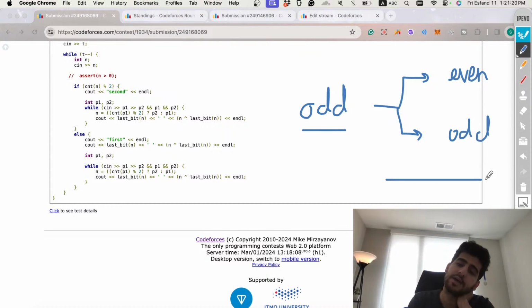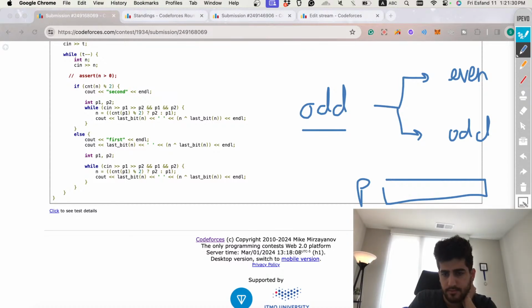Because as I said, the parity is the same. If this is my number P, and these are P1 and P2, each bit which is 1 in P is going to be 1 in one of P1 and P2. Each bit which is 0 in P is going to be either both 1 or both 0 in these two numbers.